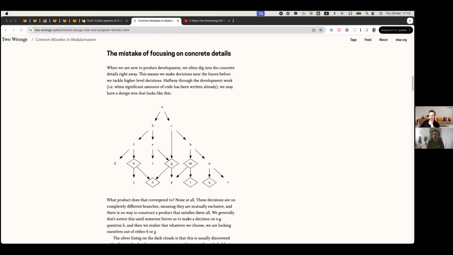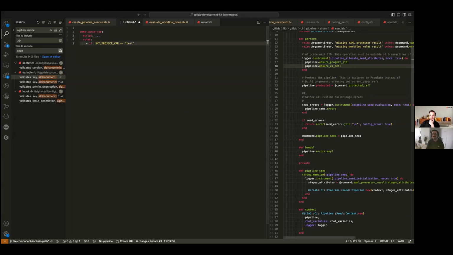So, we just got kicked out, and now we can continue. What I'm saying is, if we use something like this during the pipeline creation, this will not be evaluated because we will not include all the project variables in the evaluation context.